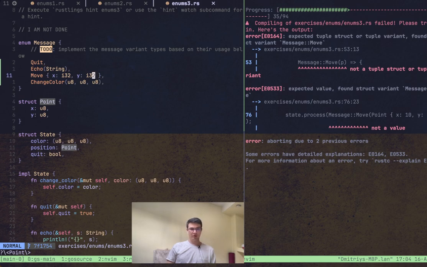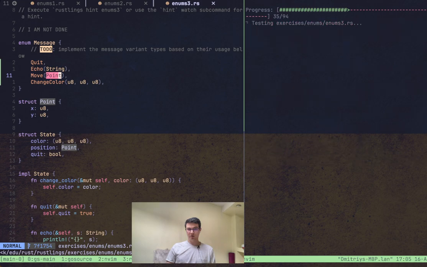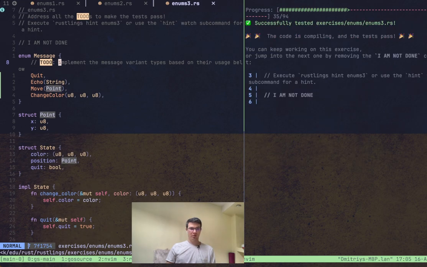Oh, I see. The type is different. So I guess, yeah, actually we don't need this one, and we should just use point here. And yeah, we are good.